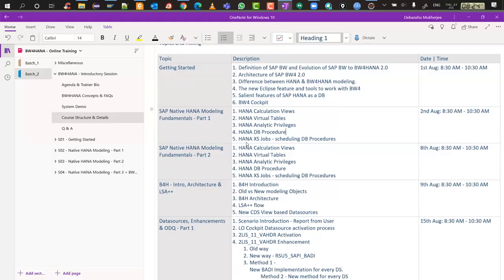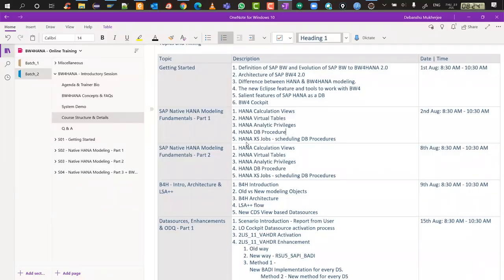There the calculation view is still there, but you also have an option of HANA CDS views, not using ABAP at all. There is no ABAP stack. So in that case, you have a choice. Either you can use HANA CDS views or you can use calculation views. And calculation views are still very much active and intact in those scenarios.